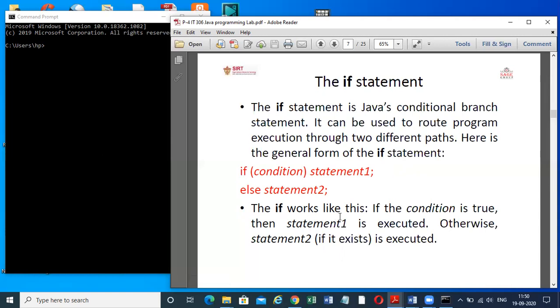The if works like this: if the condition is true, then statement 1 is executed. Otherwise, statement 2 is executed. It means if the condition of the if is true, then the body of the if condition will execute. Otherwise, the body of the else condition will execute.